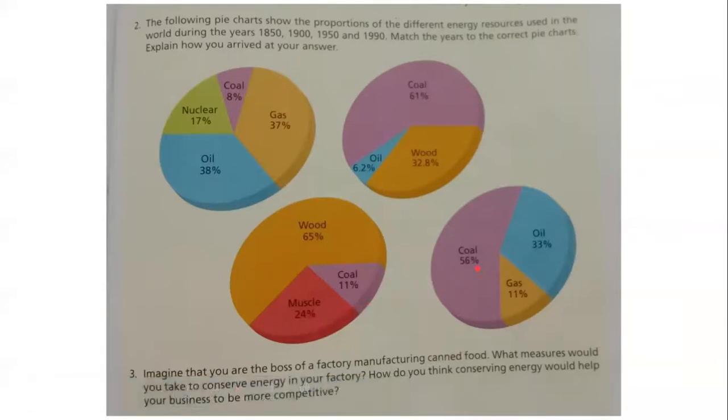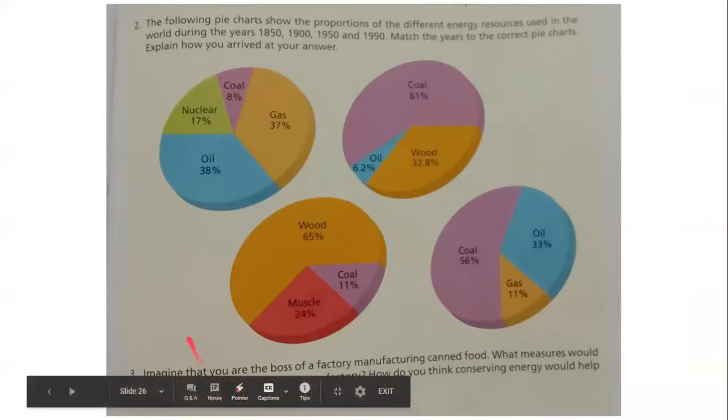And then if we talk about 1900, probably this chart can relate to 1900, because coal is used widely over here. And then 1950 we can say this, because for 1990, since it's a much more modern time, nuclear energy is basically a modern sort of energy. So probably this can relate to 1990. So you can explain it really well now.